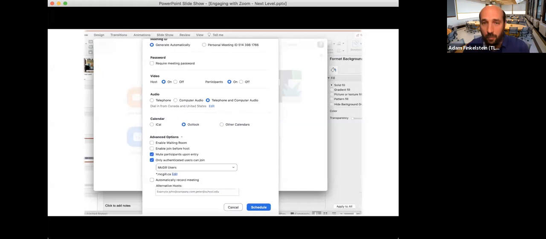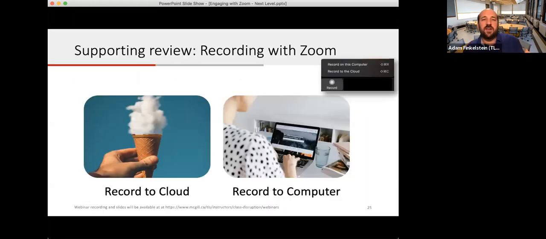You can still import them if you schedule in the client, or schedule another way, but you have to actually manually choose that. So that goes to the next question: what about the recording? Anytime you record to the cloud, you have the option of pulling it into the lecture recording system automatically, which is what I would say is the way to go.